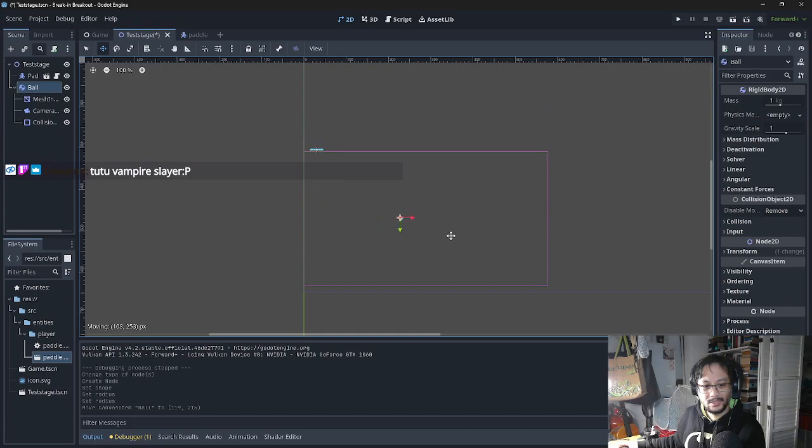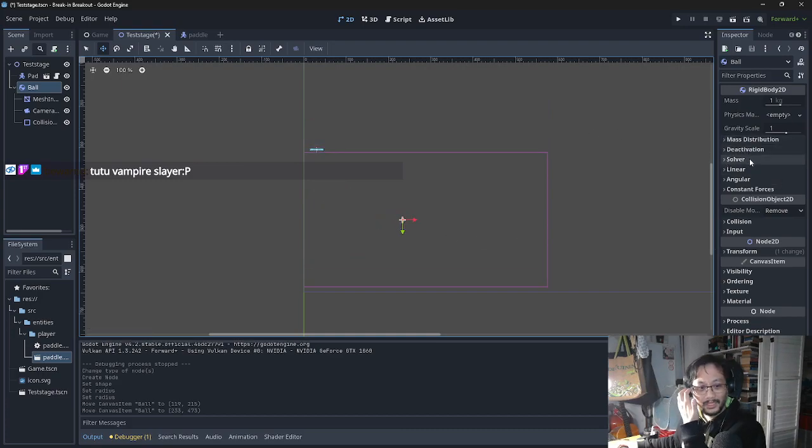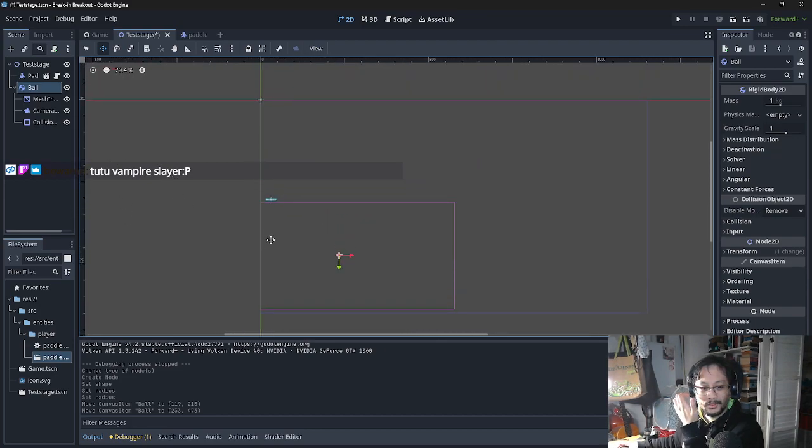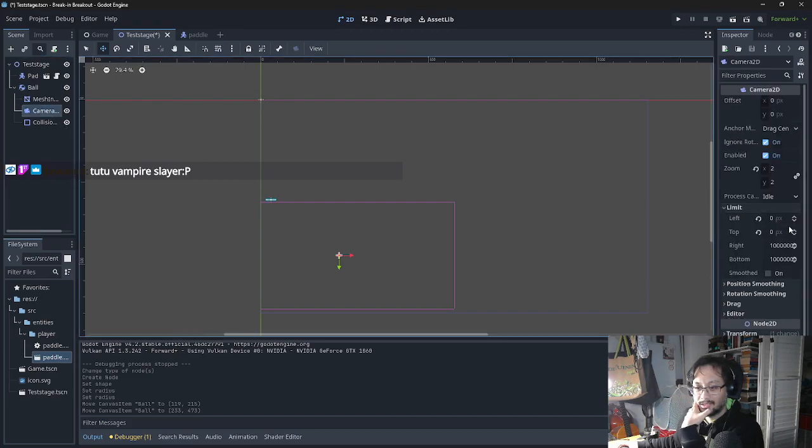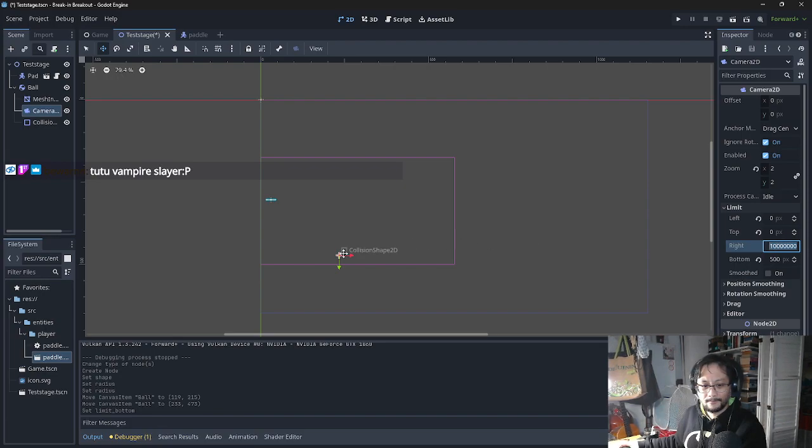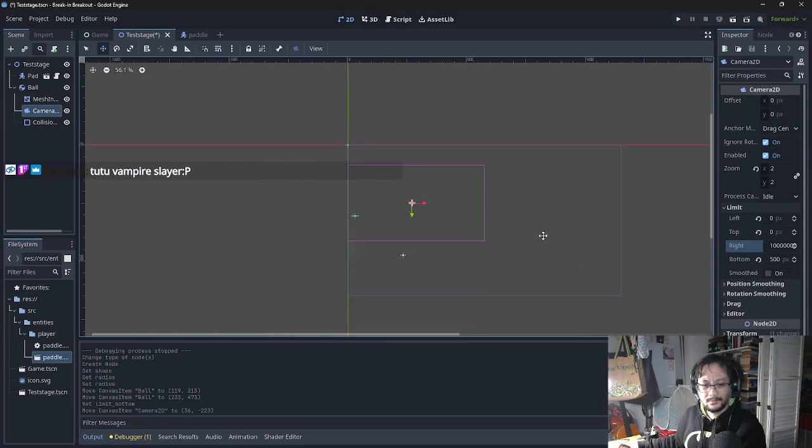Okay. What we need to do is the bottom is. So what we want to do, okay, where are the constraints for this? The bottom is going to be 500 maybe. Wait, why can't I see the bottom?